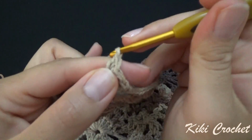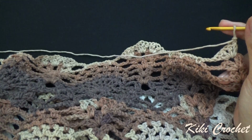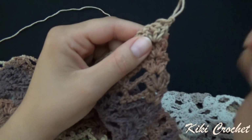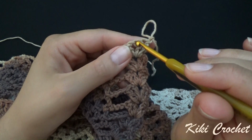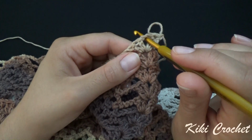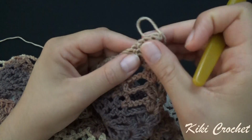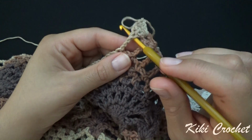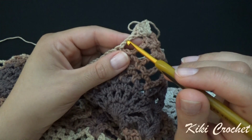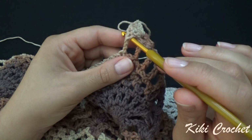So I'm going to chain one now and turn your work. Now we're going to crochet one single crochet in every stitch. What this means is that I'm going to work one single crochet on top of each of those double crochet, one single crochet in every chain one space, one single crochet on top of each double crochet. When I come to the chain three space, I'm going to be working 3 single crochet because those 3 chains count as 3 stitches. You do not have to put your hook inside the chain stitches, just put it under.